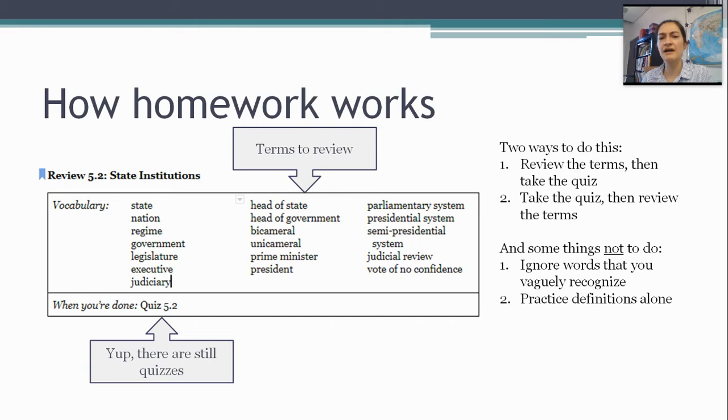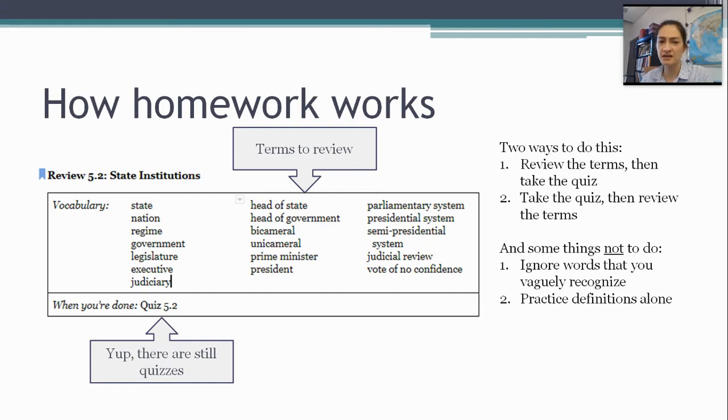The second thing that I would recommend not doing is practicing definitions alone, right? It can be helpful to have flashcards or a Quizlet set or something where you just have the terms on one side and definitions on the other side. But if all you can do with this list is just kind of recite the dictionary definitions, then you're not necessarily going to be able to actually use those words in the way that we have to do in CompGov. A reminder that defining terms or identifying the definitions of terms is a pretty small percentage of what you need to do in order to be successful in this course.